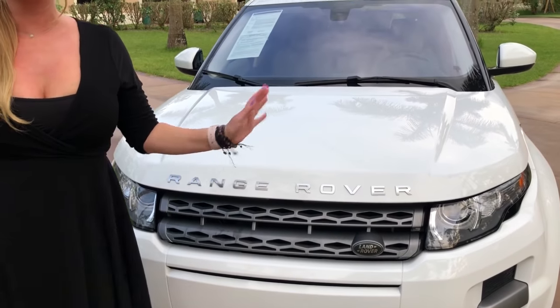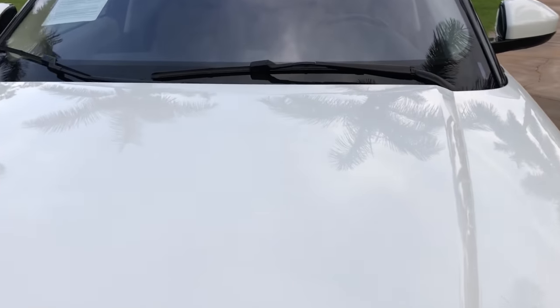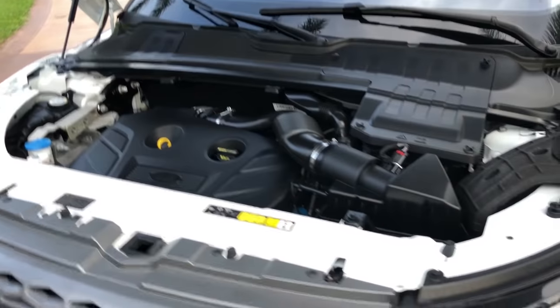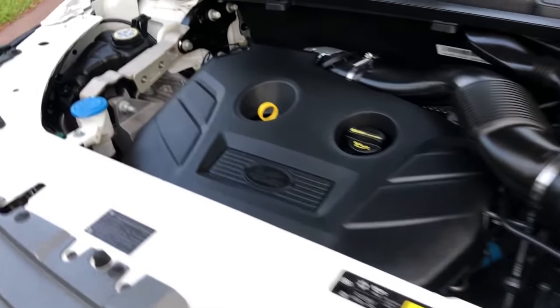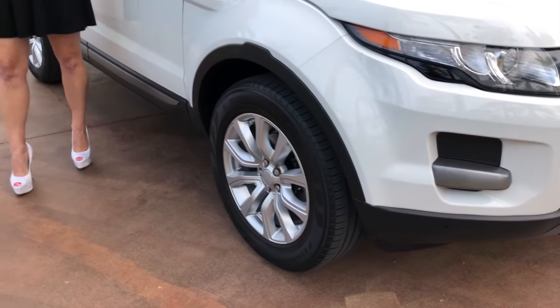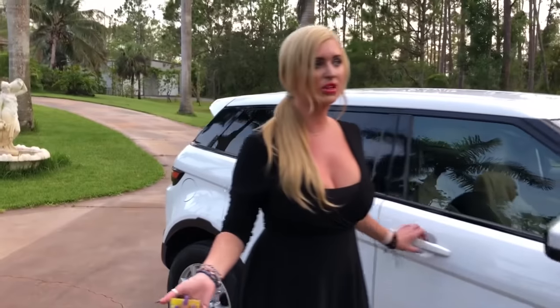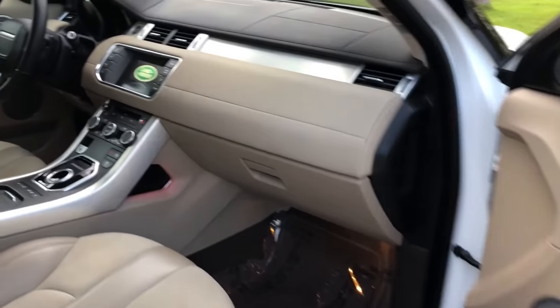So if you think you wanna be cool, you wanna be hip, you wanna have a Range Rover, but you're not quite there at that $100,000 plus range where you can make it happen, this is undoubtedly the vehicle for you. Under the hood, it is a 2-liter inline four, and it produces 240 horsepower. Again, I just think if you've always wanted to have a Range Rover, you have a lot of the features that the larger Range Rovers have inside this vehicle. Not all of them, but it sort of gives you the same feel, the same look. If nothing else, you're pretty cool, right? Because you drive a Range Rover. So, you can look at it like that.